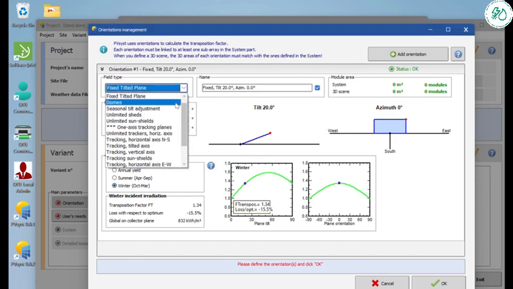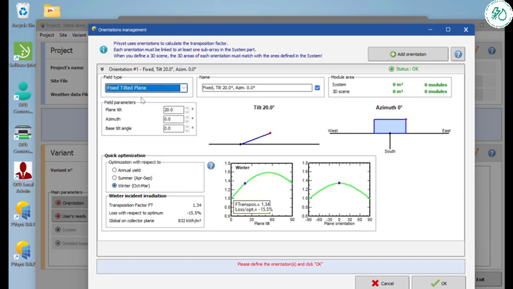Here you can choose if the PV panel tracks the sun and has a tracker, you should choose tracking horizontal axis, vertical axis, or other parameters that you can see here, but I choose the fixed tilted plane, and I want to have the simulation for annual, not just summer or winter, so choose that one.